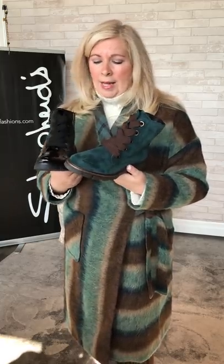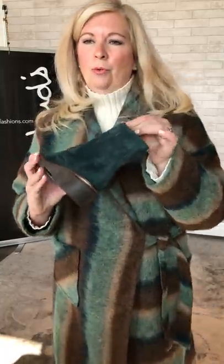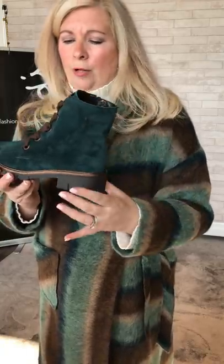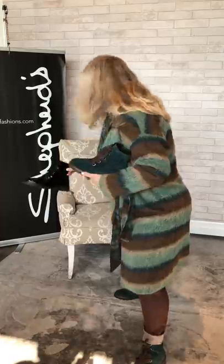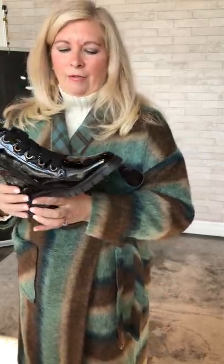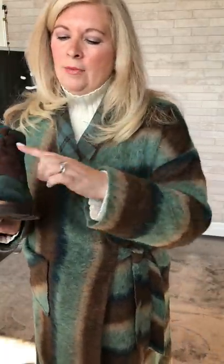It was a big trend last year, carrying forward this year and into next. The boot features a beautiful butter-soft pine green suede with an oversized lace — though you could change the lace out. If you were buying the black, you could put in a ribbon lace — something like a gingham or black satin — and make it really girly and feminine. Don't be afraid to change the laces and make them fun. On the green they've done brown lacing with copper stitching around the boot and a brown zipper.